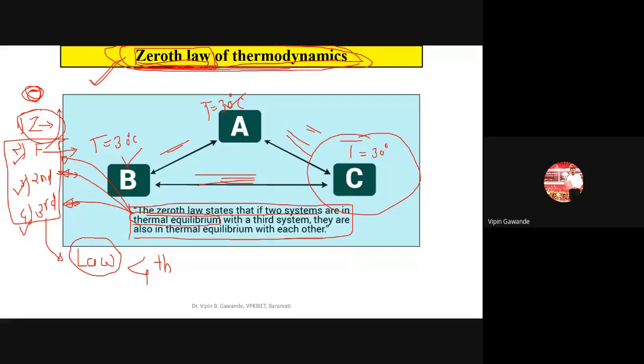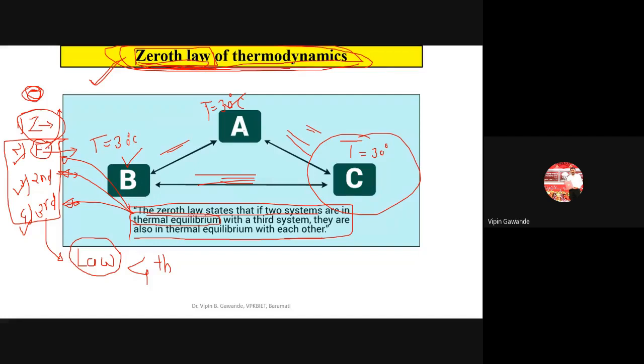Instead, they must put this before the first law and not after the fourth law. Why? If they put it after the third law, that means it is an extension of the law, but it is not an extension, it is a basic law. So a basic law is always put before the first law. So that's why they put it here.